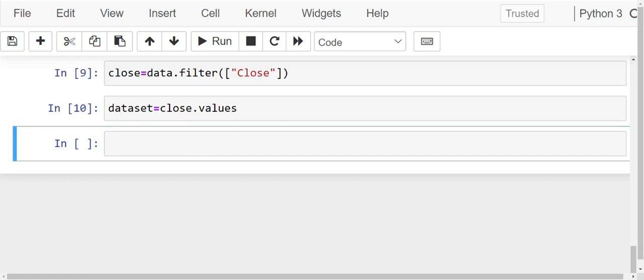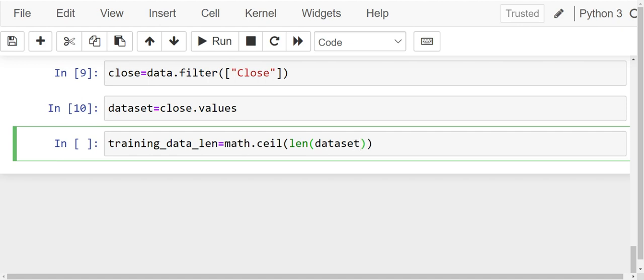Now, let us divide our data into training data and testing data. For the time being, we'll only deal with training data. So we write training_data_length equals math.ceil, length of dataset.